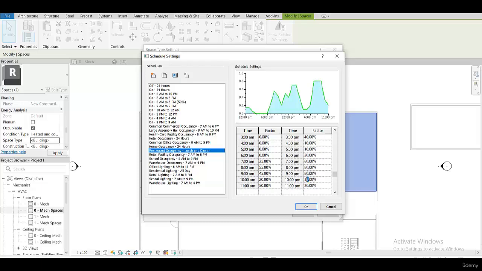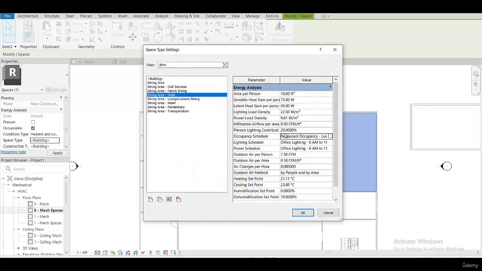At 10 we have 50%, and at 11, 20% is okay. So now this is our schedule setting for hotels.